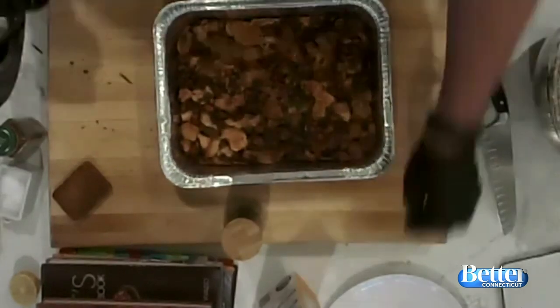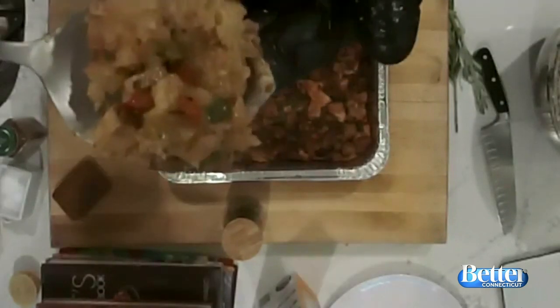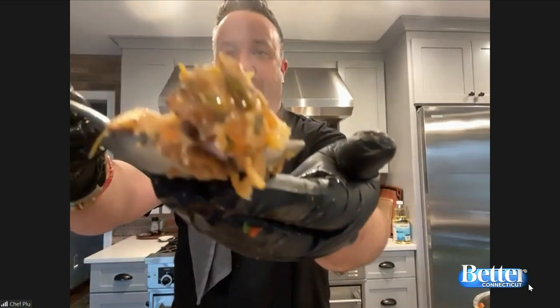And that is hot! Look at that — look at the inside of this. Look how delicious that looks! Why are you not bringing it to us? That is beautiful. I'm on the way right now. Happy Thanksgiving everybody. Shoot me a DM on Instagram at chef underscore plum and we'll tell you all about this. Don't forget to check out Season on WNPR. Everything he makes is delicious — I love the stuffing. Happy Thanksgiving!